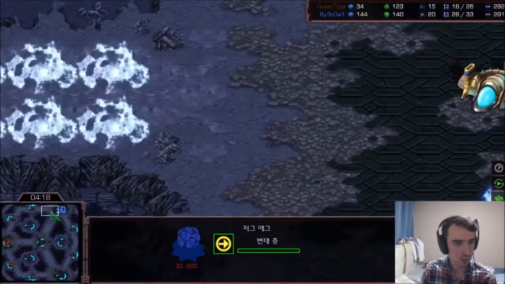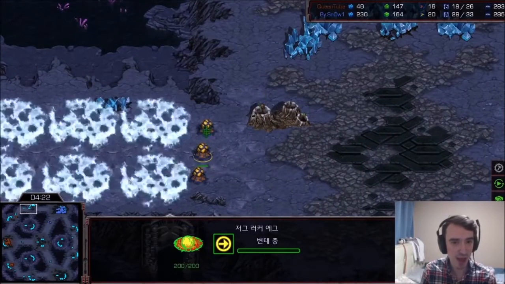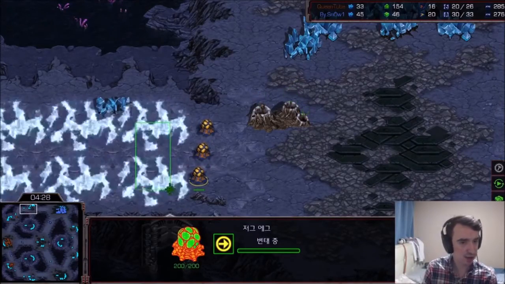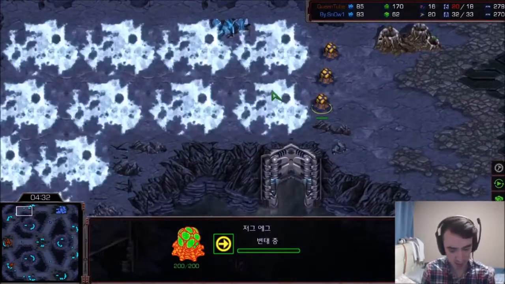Oh, did I miss the eggs? Oh, no. These eggs. So at the natural of Protoss, he may actually just try and burrow and take down the eggs. But I'm not too sure if Lurkers can actually deal damage under Disruption Web. I'm leaning towards they can't.